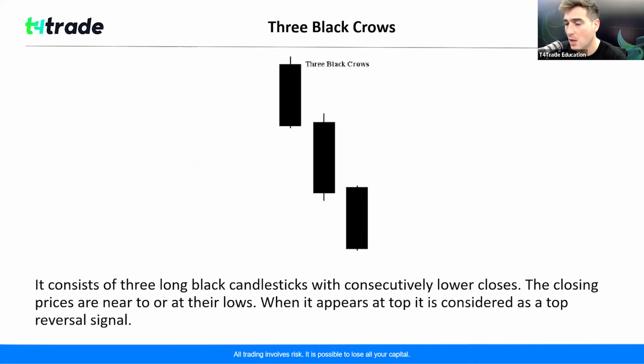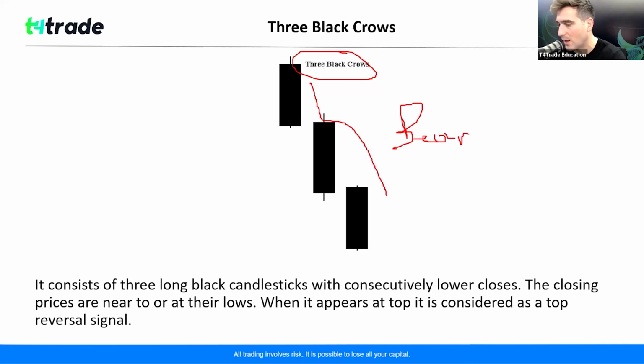What else do we have here? Okay, this one is called the three black crows. No wonder why. Black, due to the fact that in the past we used to color candles in black and white. Black represents bearish candles. Okay, so you can find now what we call the three red crows, but red crows does not make any sort of sense. So that's why we still use the terminology of three black crows.